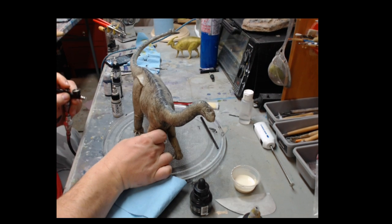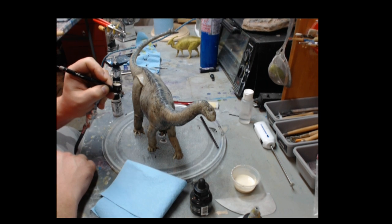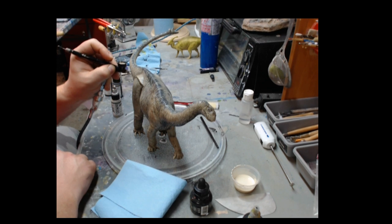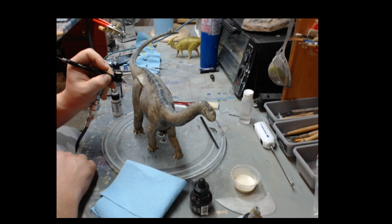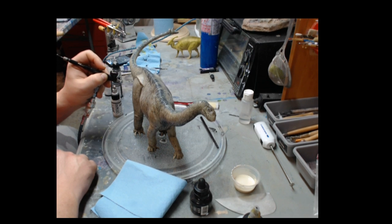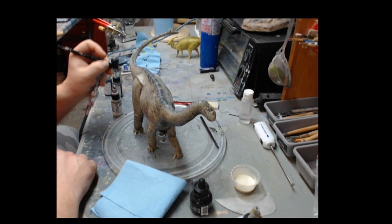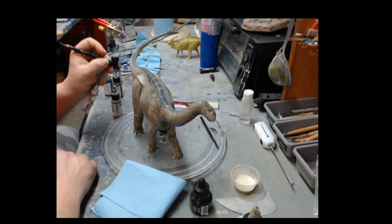Alright, so I'm going to switch over to the other side now, lighten that up a little bit. Get that looking a lot better. Now we're going to move to different colors for highlights.